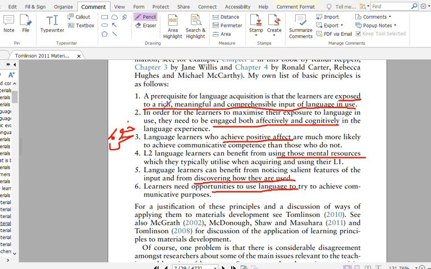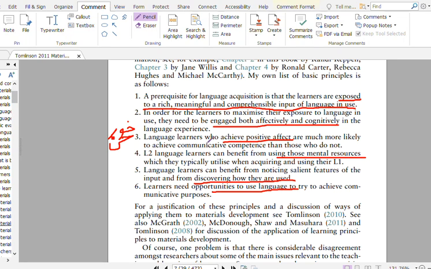The other one is that the materials are rich, meaningful, and comprehensible, and engage students affectively and cognitively, emotionally and cognitively. So cognitive involvement is not enough. The materials should encourage learners to think about the problems. But thinking is not enough. They should have emotion, have feeling about the problems, the topics, the issues.